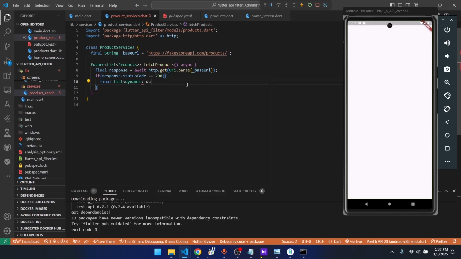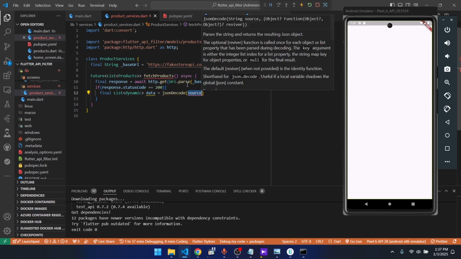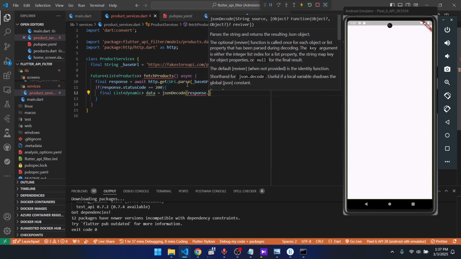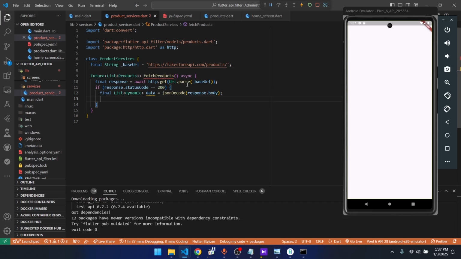So here we simply say data. So we just name it data. Then data, we just decode the response that we're getting. So simply say jsonDecode. I can't spell decode. Then in here we just return the response body. So we just put it right there. So next we're going to map the data. So we just return this.